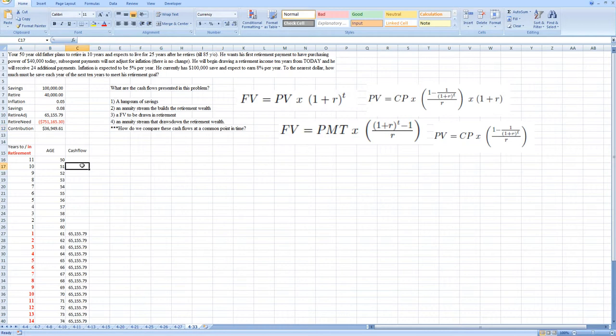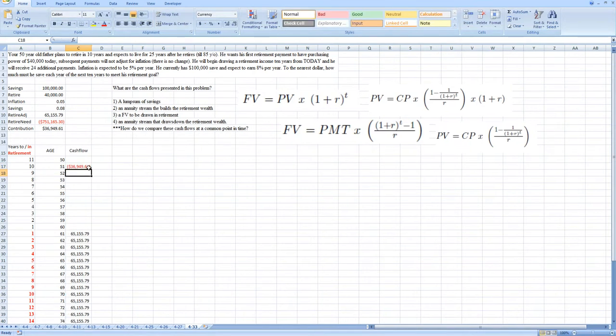What this looks like is we're going to have cash outflows, that is funds going into retirement of that amount. And also today, what do we have? Another amount of 100,000, right? That's already saved.